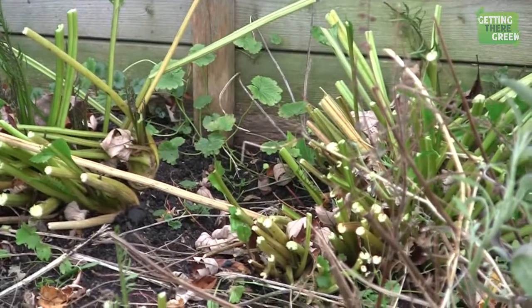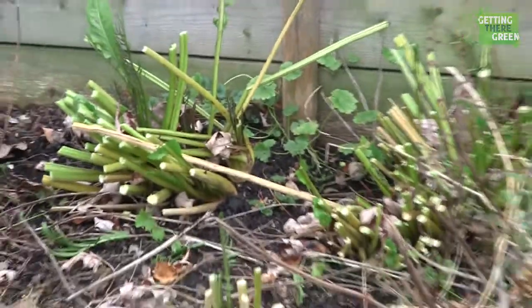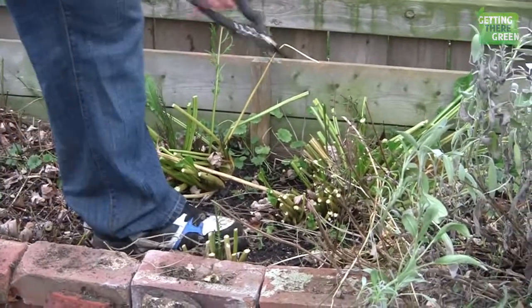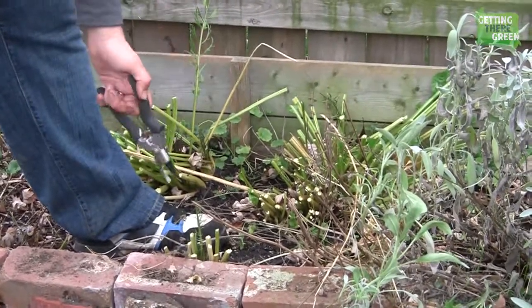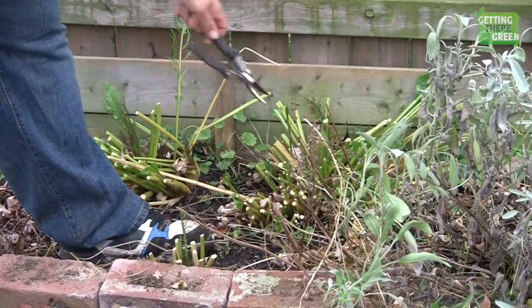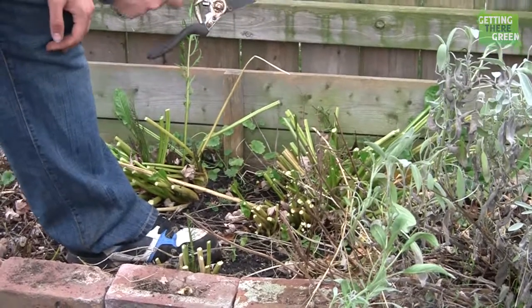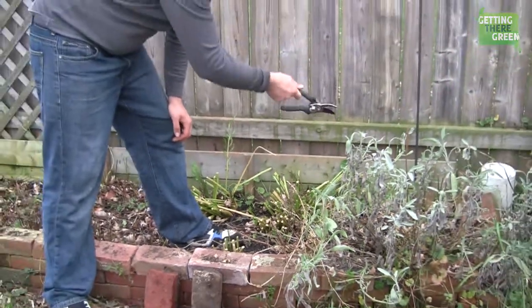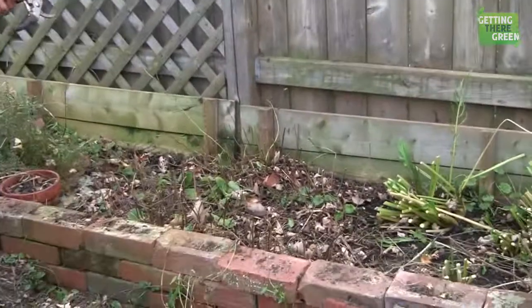That is our horseradish. Now, one thing that you want to be aware of is horseradish is very invasive. So what happens is it spreads. So we started this horseradish in just this cluster here. So we've got another cluster here and another started over here. What we're going to do in the spring is we're going to dig up the big cluster and leave these two smaller clusters to spread out, which will leave a little bit more room next year for more herbs in this area over here.